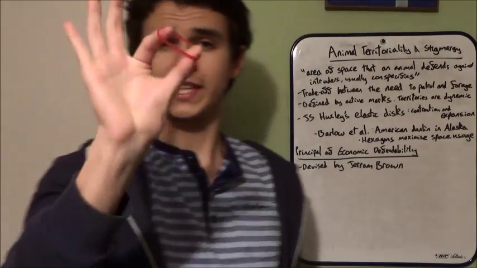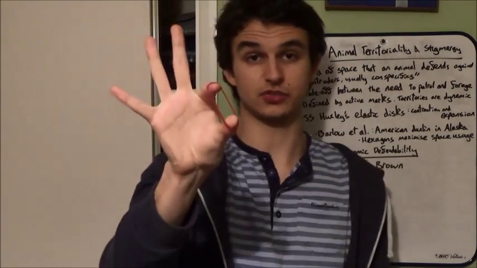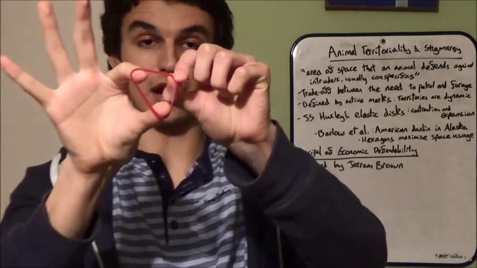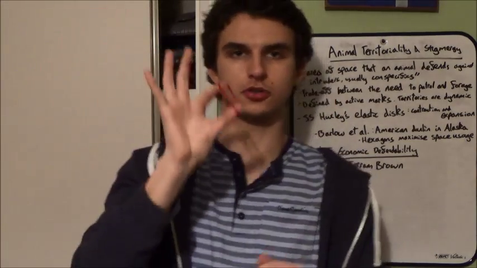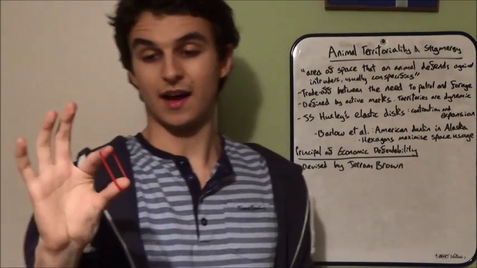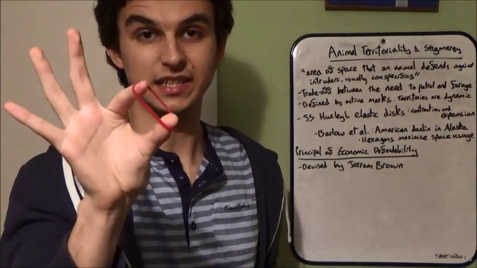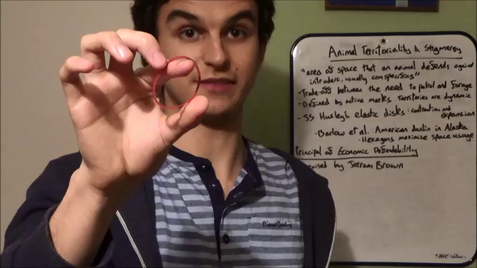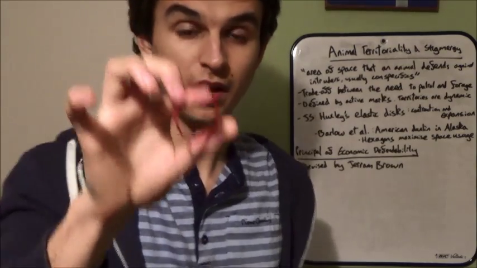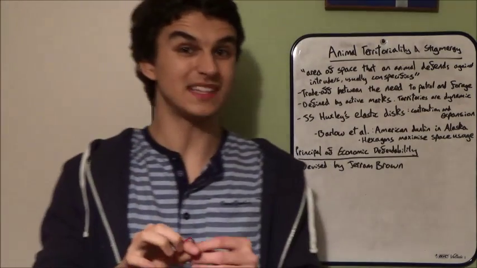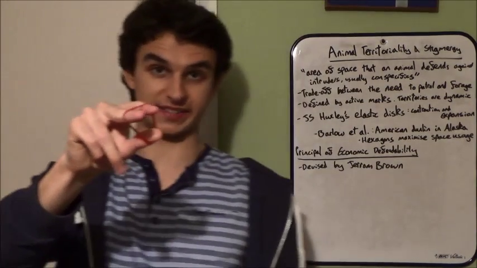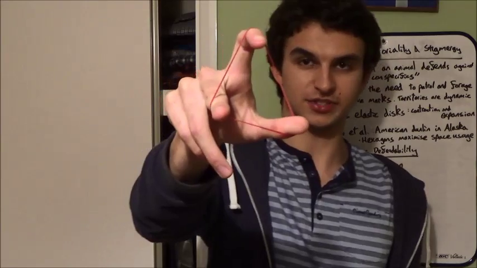So if you think of the inside of the elastic band as the territory, with changes in population density, the area of the territory can expand or contract. If there's a very large density of conspecifics, then you're going to have to reduce your territory size to fit everyone in, aren't you? But if there aren't many of your conspecifics around, then you can go crazy. You can afford to have more space, right? So you will expand your territory.